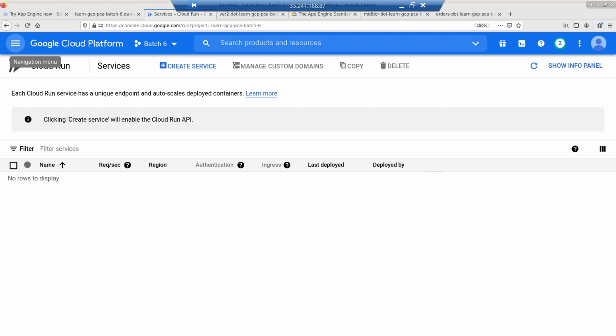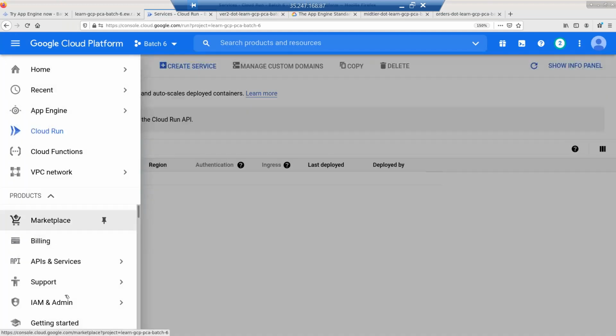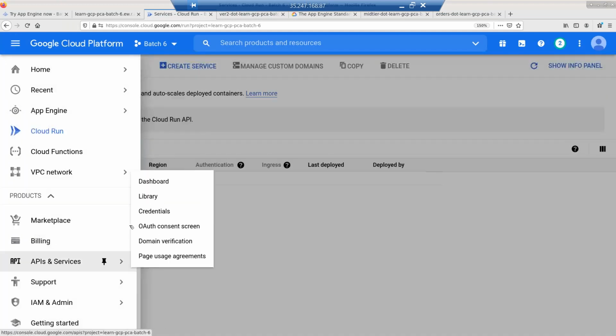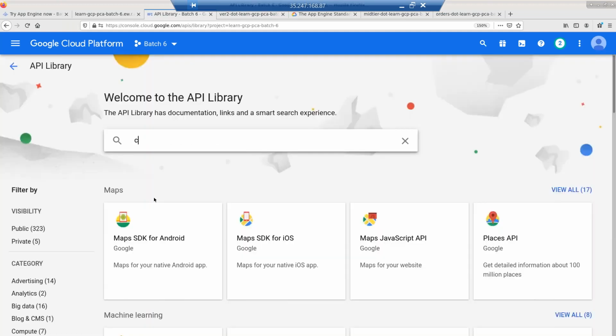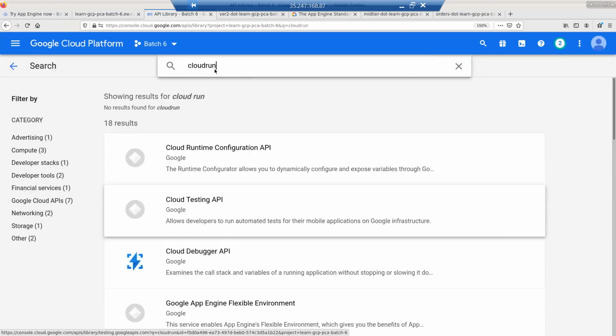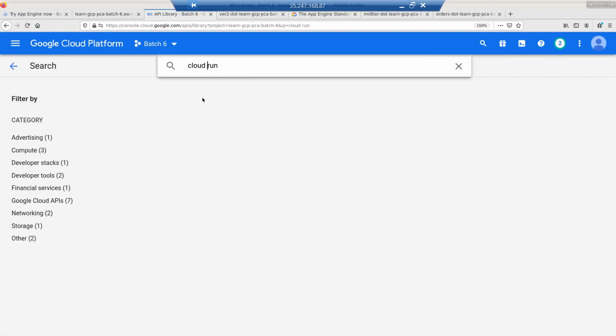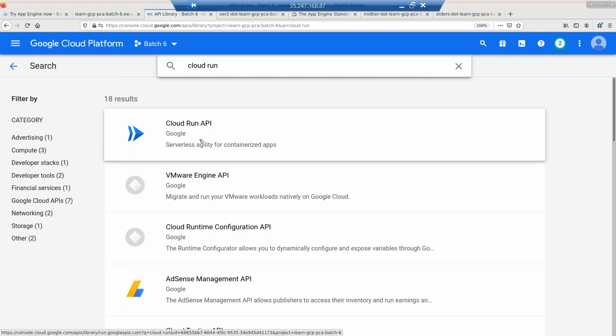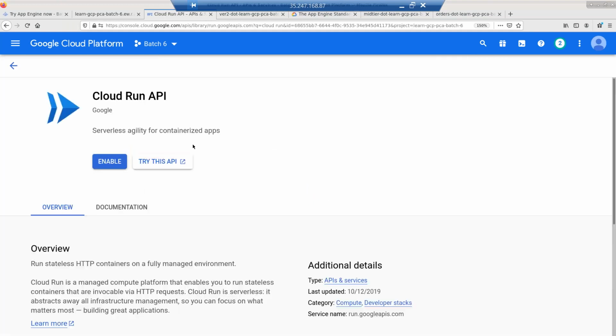So the best way is to go to your APIs and Services, enable your API, and come back to the screen. Cloud Run, it's not enabled. It runs stateless HTTP containers on a fully managed environment.